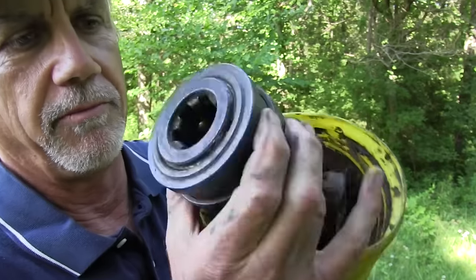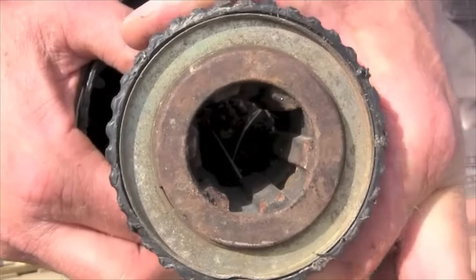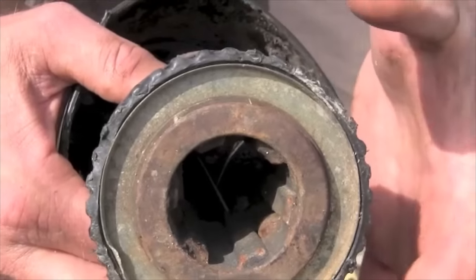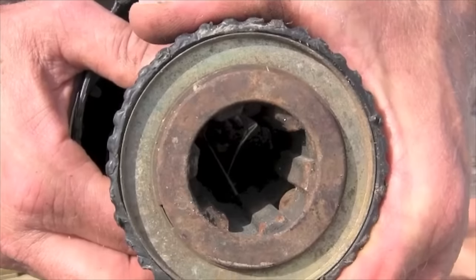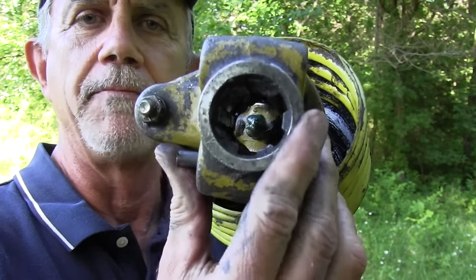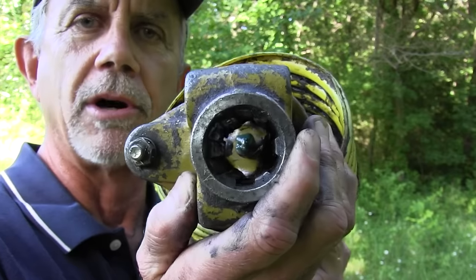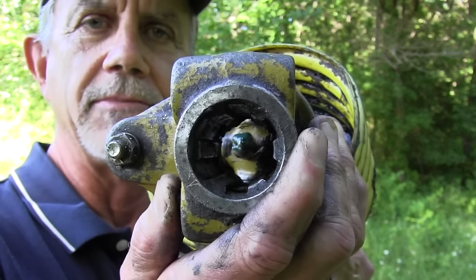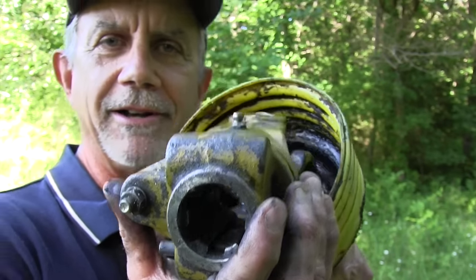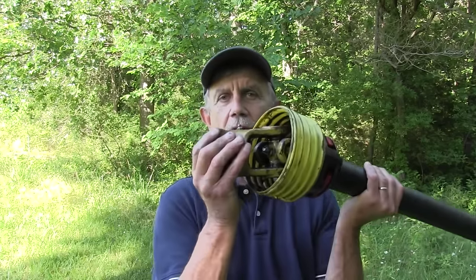So there's one method: pulling the collar back to release those ball bearings. The next type works kind of the same way, except you twist the collar to release the ball bearings. The third way these go on tractors is a push rod — a little spring-loaded push rod. That rod has a notch in it. You push it over — that's smooth on the bottom — push this on your tractor stub shaft, release it, and when it comes back and finds that notch, it locks in place. You won't get a PTO shaft off without pushing that rod, twisting the collar, or pulling back a collar. And you won't get it on if you're pushing forward on the collar instead of pulling back.